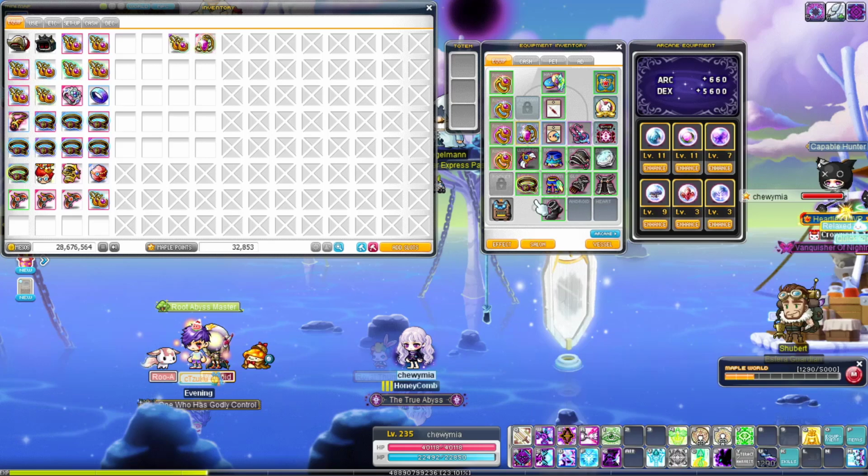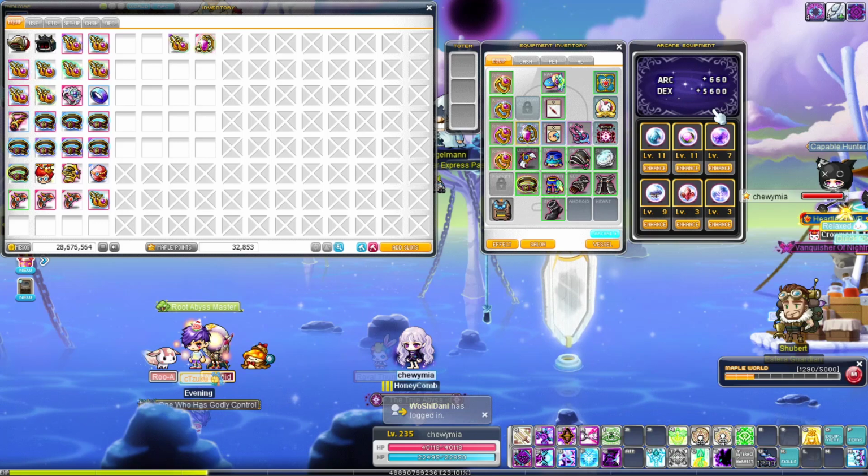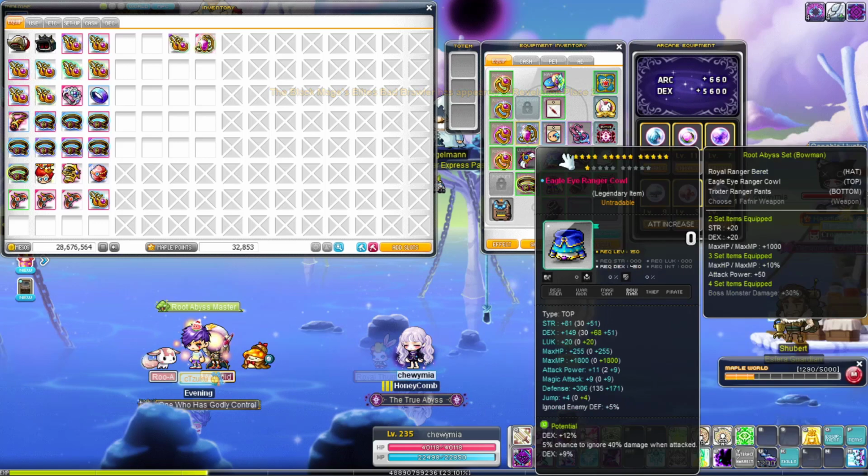Get any amount of main stat on your flames, and then you could honestly call it here. Like 560 arcane force, that's enough, but I want to push more because I plan to get this character to 250 at some point. So you could honestly stop here, like 540 AF at least, two line on all your equips, and you can call it.